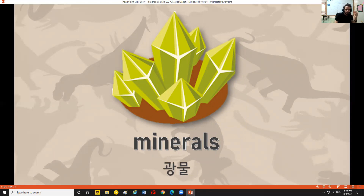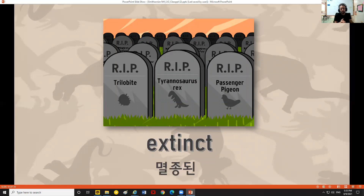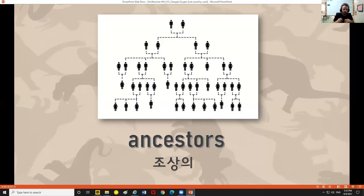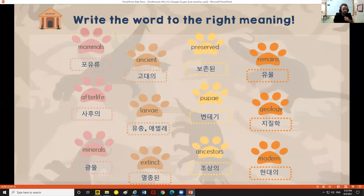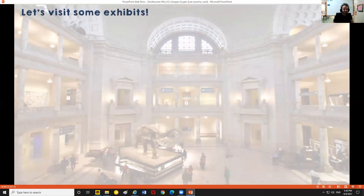Minerals: natural materials that make up rocks and gems. Extinct: when an animal species is extinct, that means there are no more of that animal left — the dinosaurs are extinct, there are no living ones left. Ancestors: your family who you descended from, your great-great-great grandparents. When we talk about animals' ancestors, we talk about the animals we evolved from thousands of years ago. Modern: the opposite of ancient — modern is new. Take a look at the vocabulary in your worksheet, and let's keep going and take a look inside the museum.